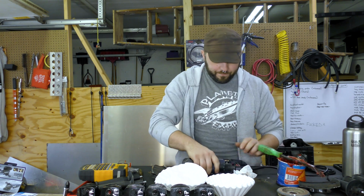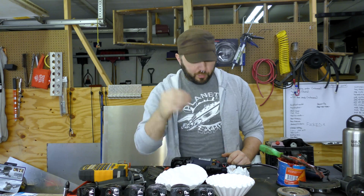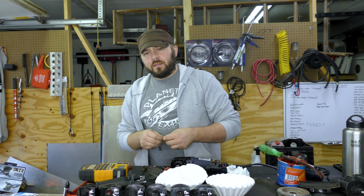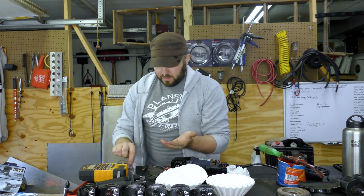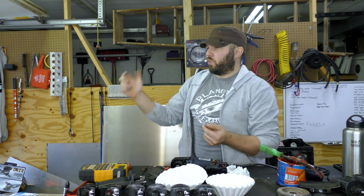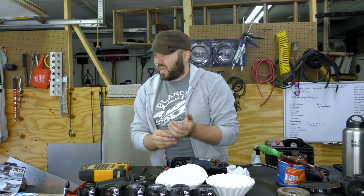Okay, on the bottom, all I care about here are the brushes. This is what a brush looks like. It's a pretty simple little chunk of graphite with a spring on the back. So this is a good brush, and this one at an angle is a bad brush. I had a few of these on the other grinders that just came apart in pieces. And generally the symptom that you'll see from something like that is you rotate the angle grinder in one specific way, rotate it vertical or on its left side or whatever you might be moving it to, and it just dies. It just cuts out.